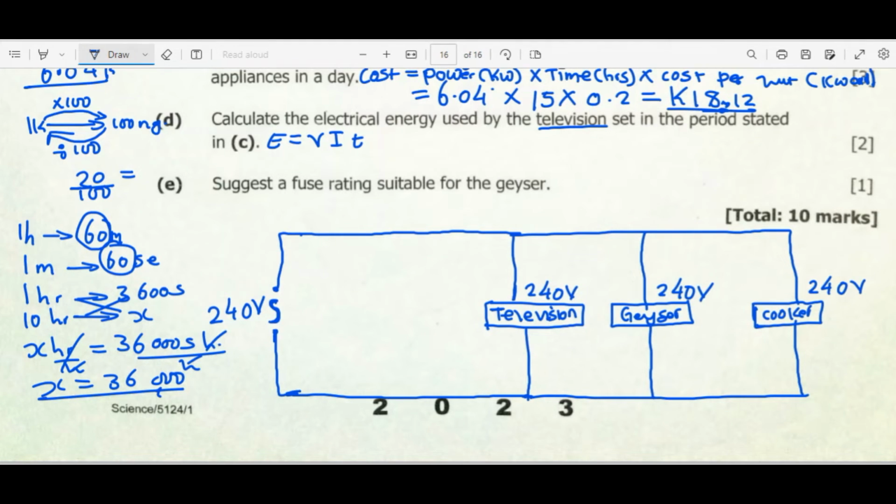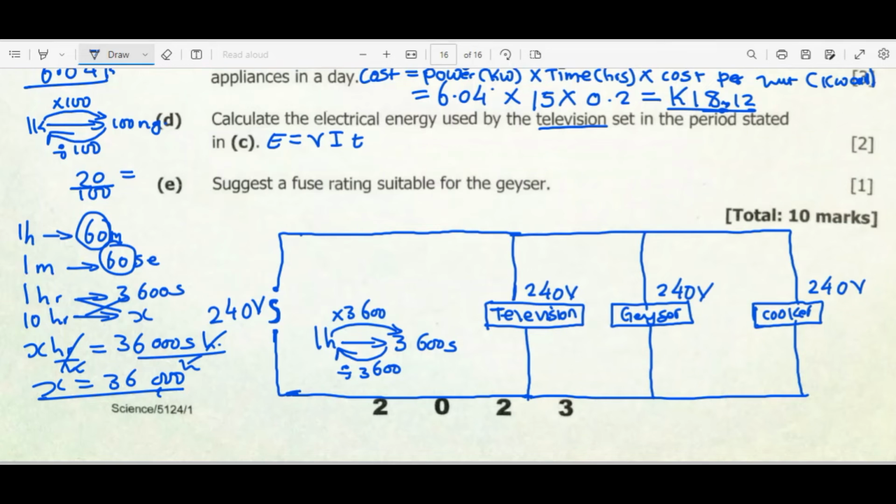So to summarize our work, whenever you are given time in hours and you want to change that directly into seconds, you multiply the given number by 3,600. So the conversion factor is here. Let me just put it here: 1 hour is equal to 3,600 seconds. So from hours to seconds, we multiply by 3,600. Then from seconds back to hours, you divide by 3,600.